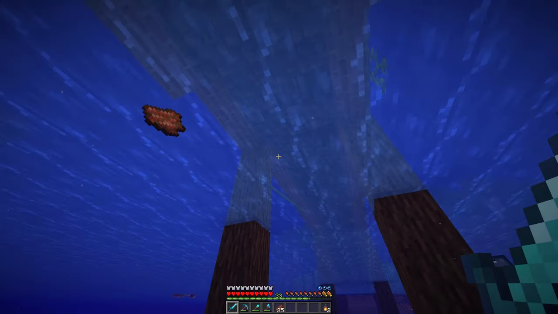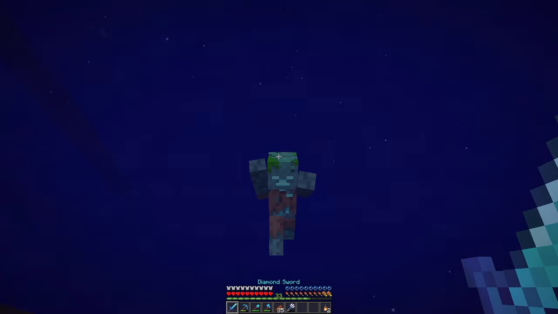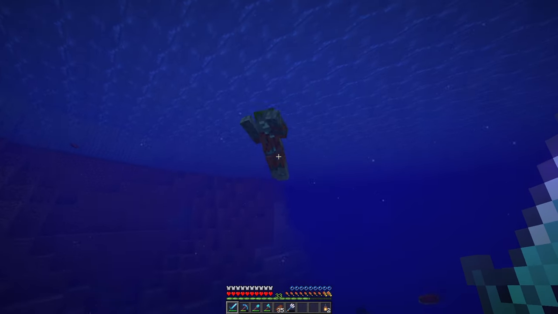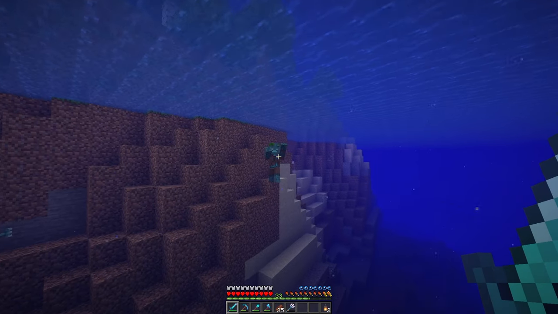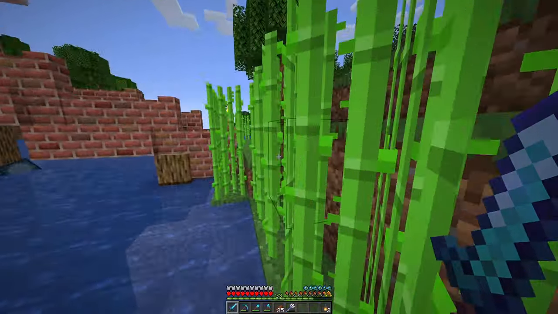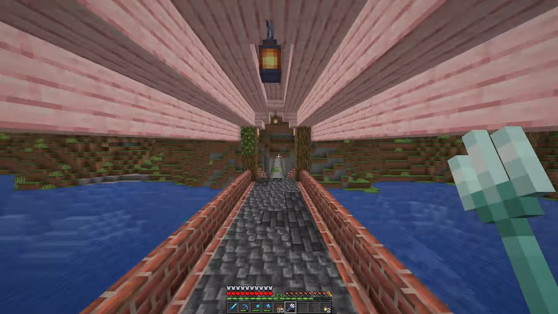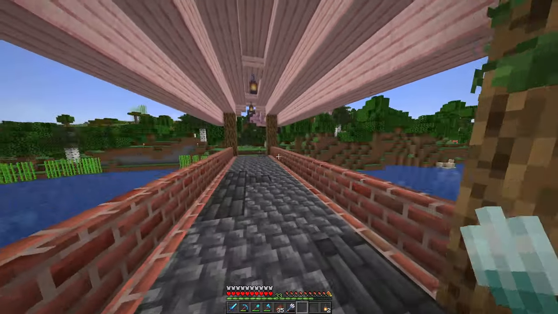Oh, no way. No way. Oh my gosh, it's an enchanted trident with Impaling I. No way we just got that. I've killed like 10 of these guys, I think. That's actually not too bad, when I think about it. What? We got a trident. We have a freaking trident. Oh my god. That's insane.